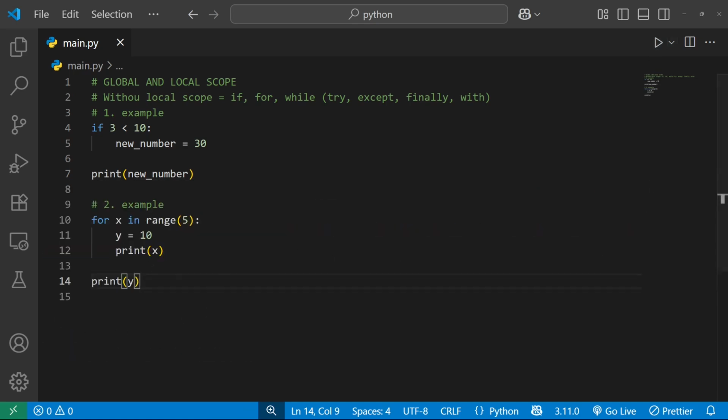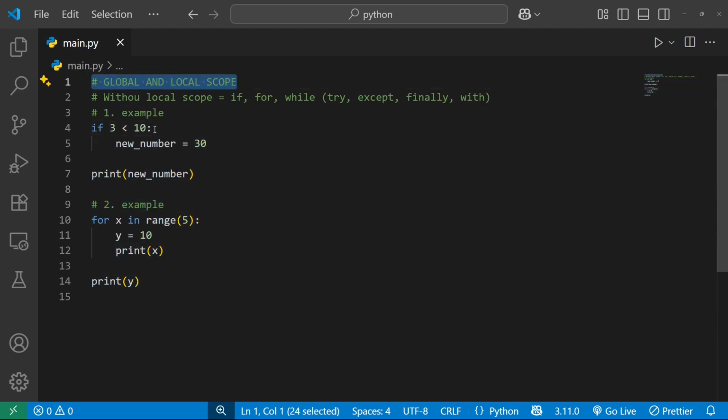So again there is no local scope. It means that there is no box like this. If there were, y should be accessible only inside, but it is accessed outside, so there is no local scope. Okay, no box around the for cycle. And it's the same with while cycle. You can try it if you want, and it will be the same for the rest of these options: try, except, finally, with. We will speak about them in the next videos. Okay, so that's the point.